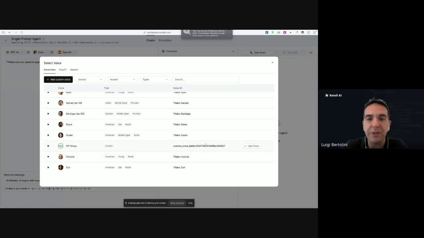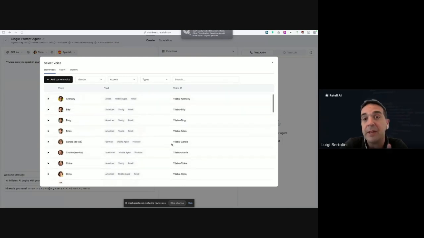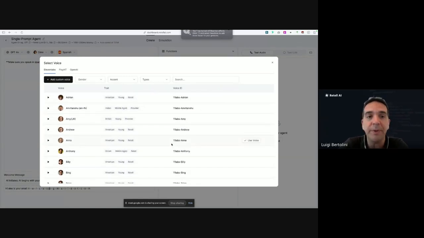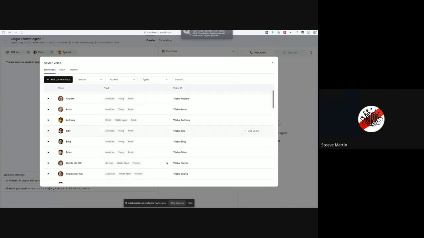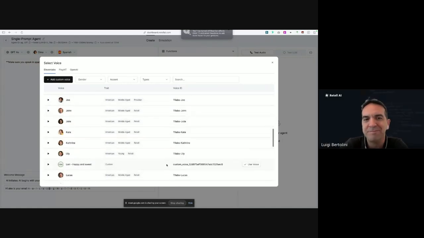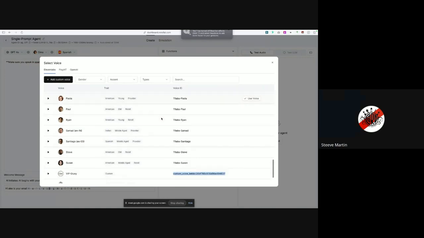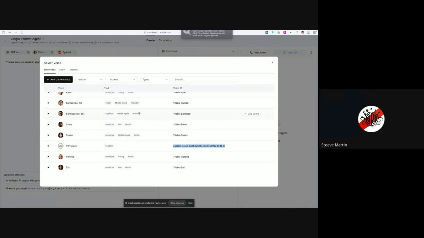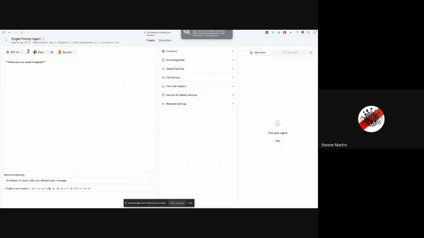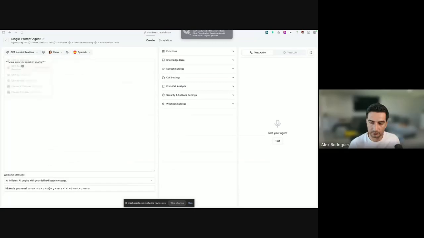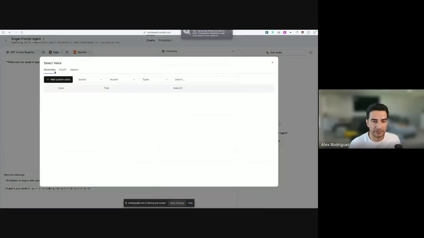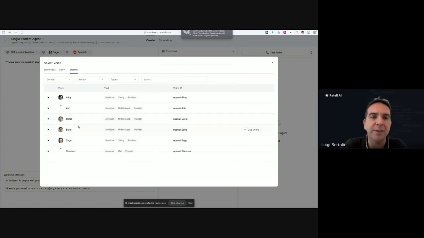So we imported that one, and yeah, it sounded great, it sounded natural, but what's the point if it takes 4 seconds, right? I thought that was an issue with the model being 4.0, because then you have the real time. So maybe I can work with it. The real time doesn't take custom voice either. No, yeah, Realtime doesn't take custom voice. When you select the real time, you see all of these get removed. You're just stuck with OpenAI, which are not really the best voices in my opinion.